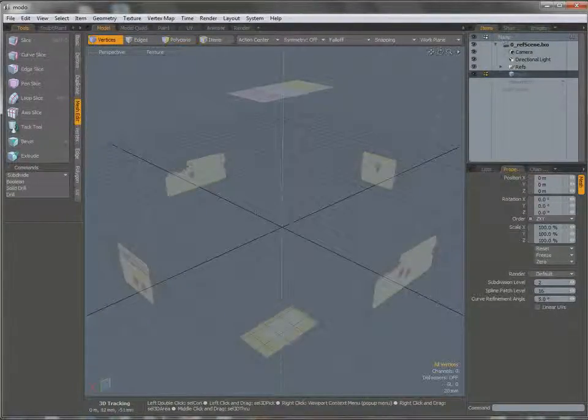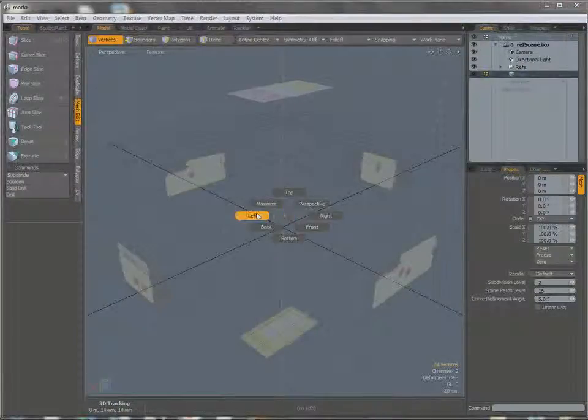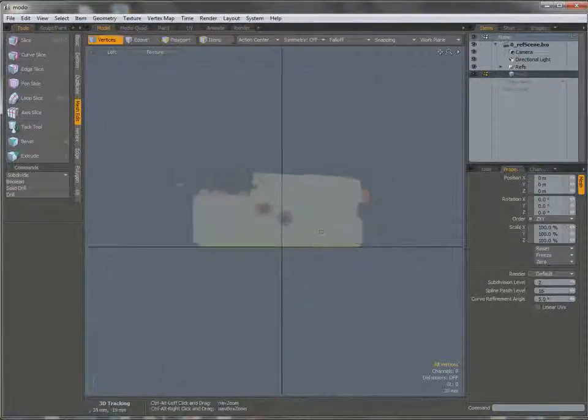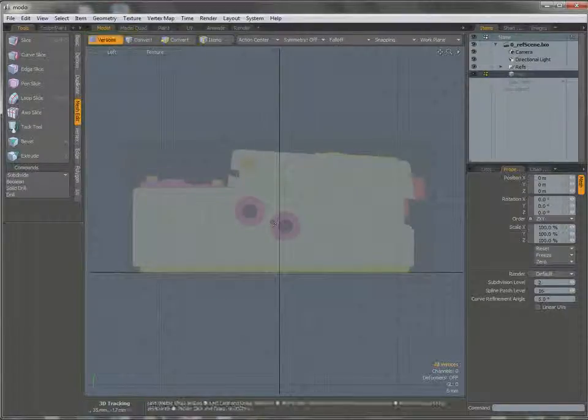Okay, so I'm going to jump over to a left view, so I'm going to hit Control and Space in our viewport and go to left. I'm then going to zoom in. And remember, we're going to start by making the side profile of this main body section and the side profile of this pedal section. Now we're going to be working on the main body first.